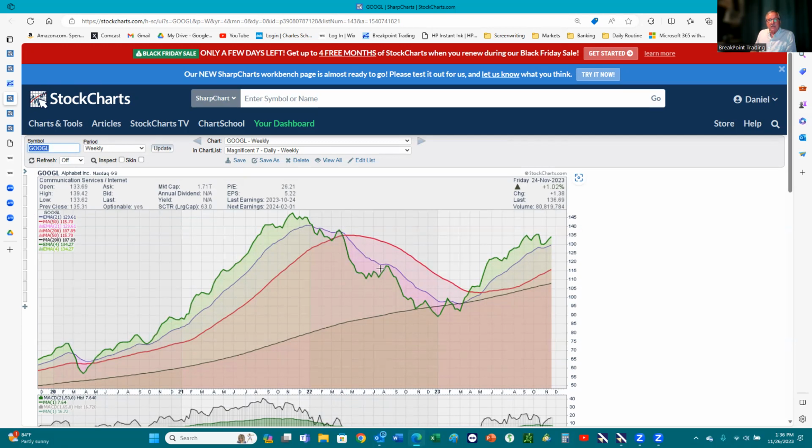Now, all of these, even though it looks like these are going up right here, they're still underneath this red area. So if you got out when it crossed right there and just went to cash and did not do anything until this turned green again. So somewhere in this range right there. And you can see that it still is green for Google. So that would have been a great time to get in. But this is what I mean by, if you really follow this system, it might take you a long time to get back in.